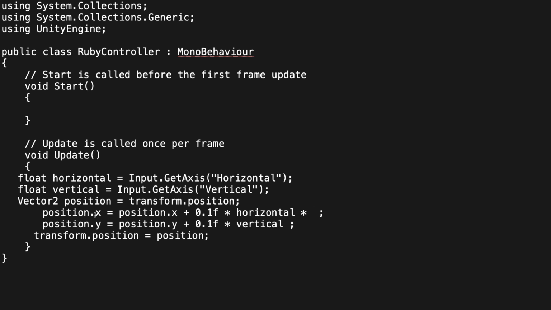The only 2 lines we're going to be adding are right here for position.x and position.y, this formula. At the very end, I want you to multiply all of this stuff by Time.deltaTime, okay? And then let's just copy this and add it to the next line as well.